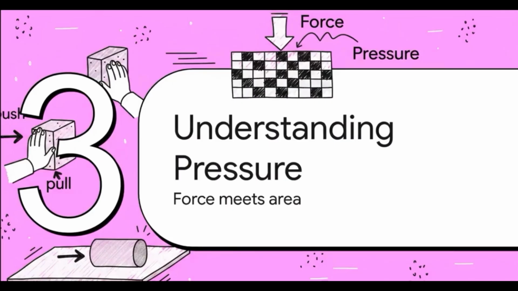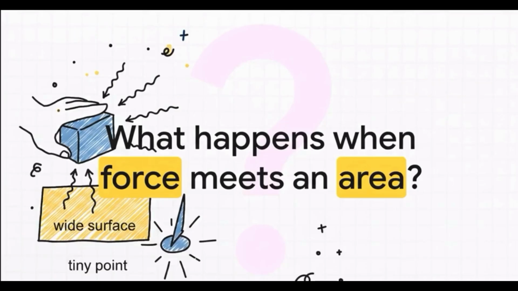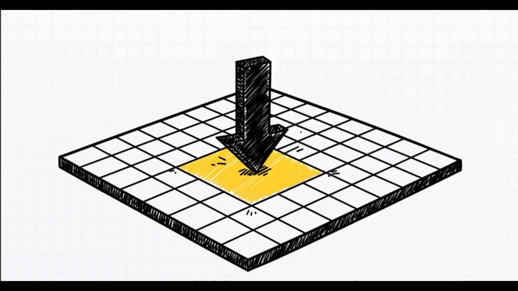All right, let's pivot to Section 3. Understanding pressure. Here is the essential question to think about. If a force is just a push or a pull, how do we measure the intensity of that push when it isn't just hitting a single point, but is spread out over a huge, wide surface, or highly concentrated on a tiny little speck? And that brings us perfectly to the concept of pressure. Pressure is the exact measurement of a force pushing down perpendicularly onto a specific single unit of surface area. Basically, it's force, but contextualized by the physical space it actually occupies.